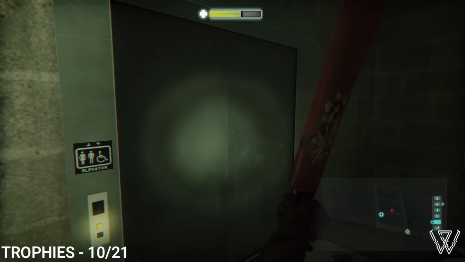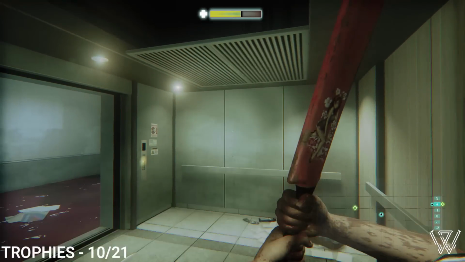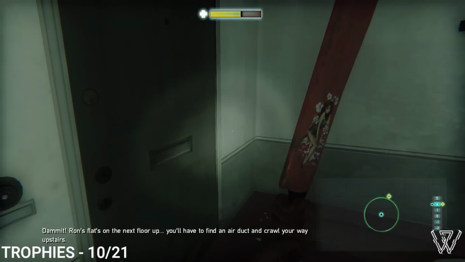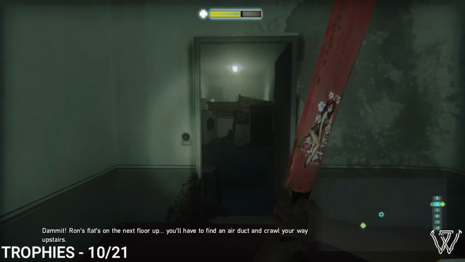We eventually end up in the basement of the flats and use the elevator to get to Ron's floor. Immediately after stepping out though, you know that you're in for a good time. Damn it. Ron's flat's on the next floor up. You have to find an air duct and crawl your way upstairs.